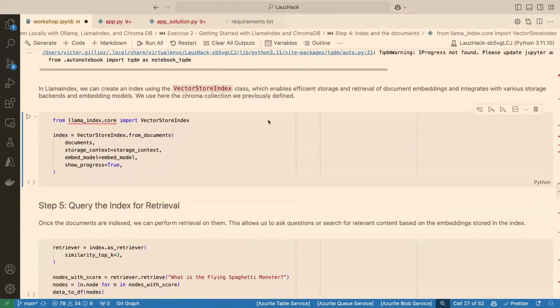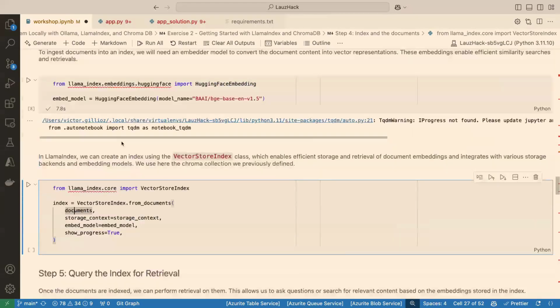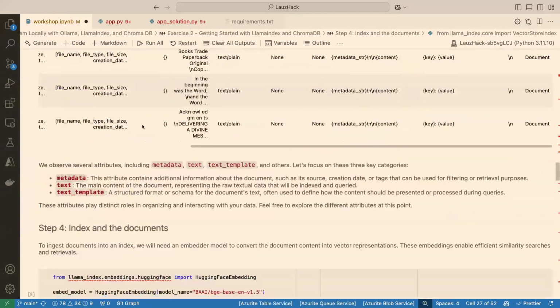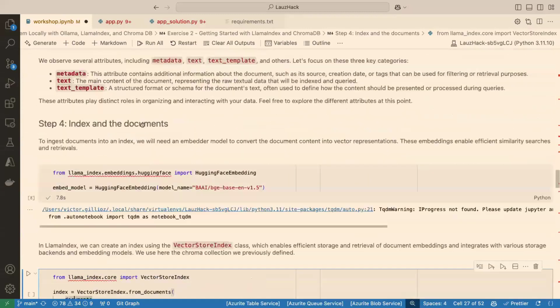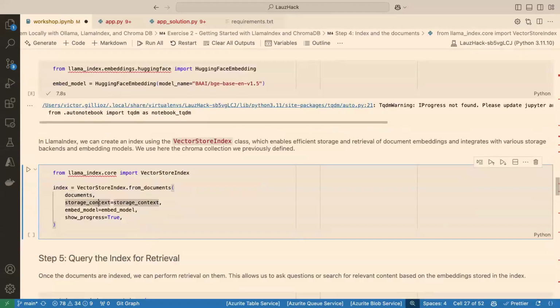Right, so here using LlamaIndex, we create an index. The index will be used to store data in the vector database and to retrieve it. Here we create it directly from the documents, so we give it the documents that you could see earlier, and the storage context. This is the connector with the Chroma database that we also created earlier.